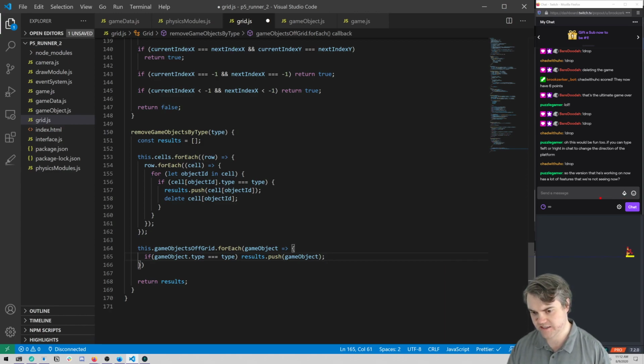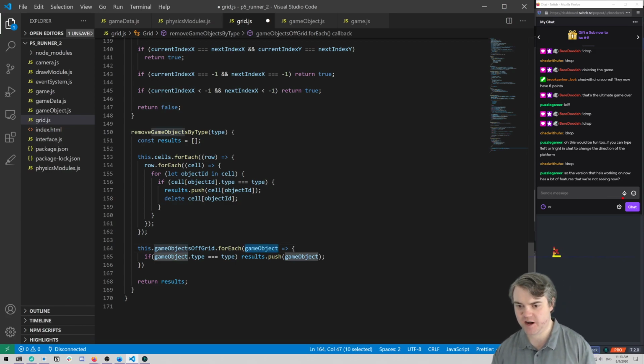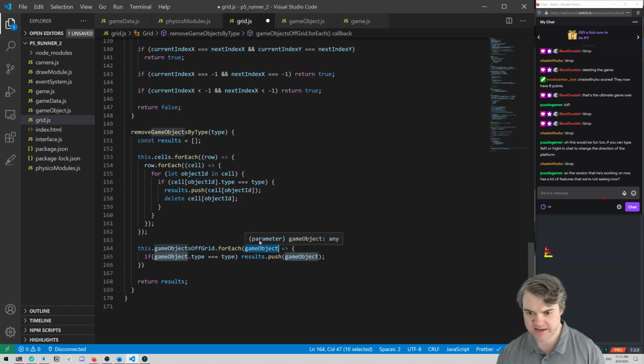Now I also want to remove it from here. So I also need the index to get rid of it. That's not gonna be fun. I guess this isn't happening very often. So if I just set this to be null, then we can flatten it, and basically clean that up a little bit.